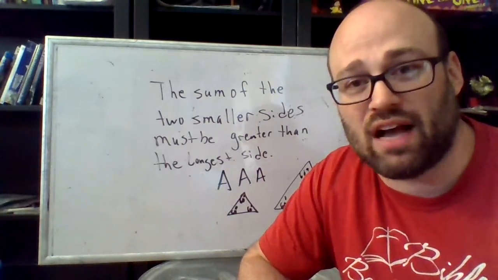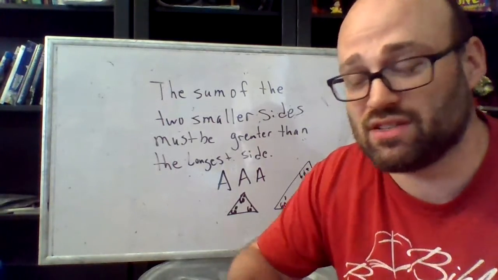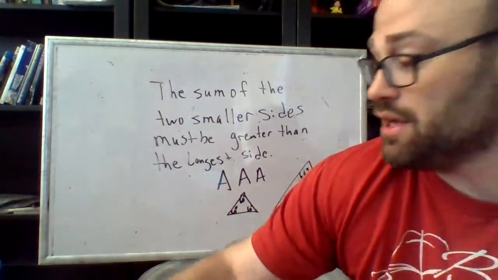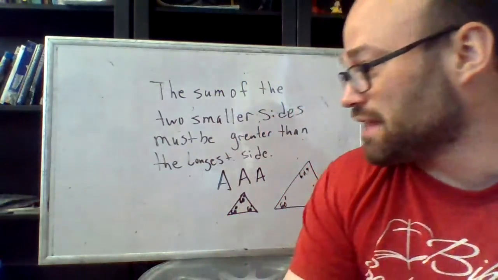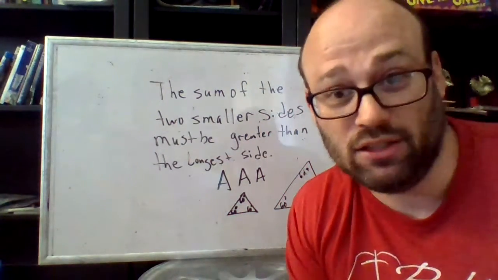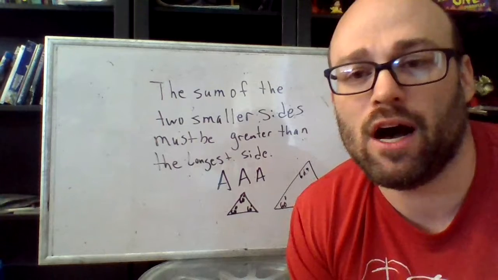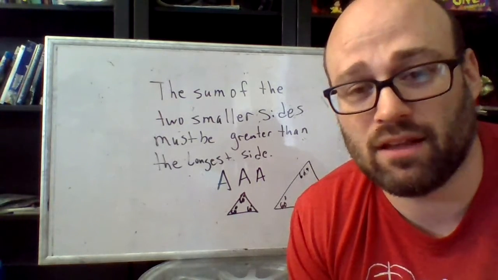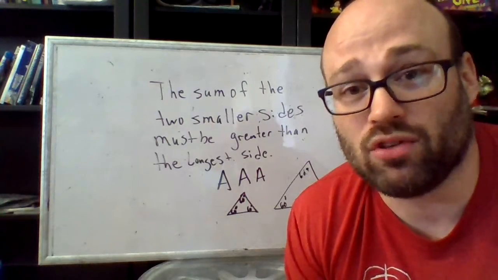Now, normally in class, we would make these with compasses and protractors. But I don't think that would be a real good idea for you guys to do at home because most of the people don't have compasses or protractors, and I only have a classroom set, and so unfortunately we're not going to be able to do that.